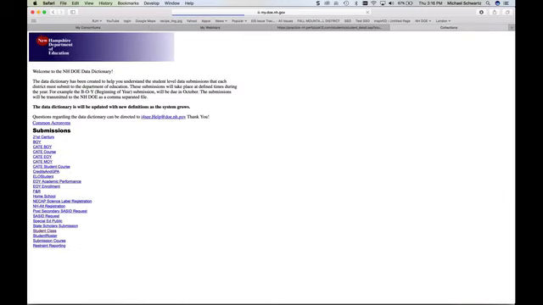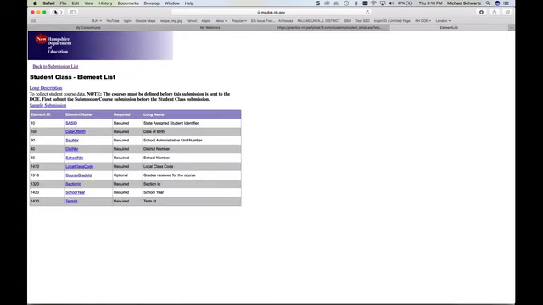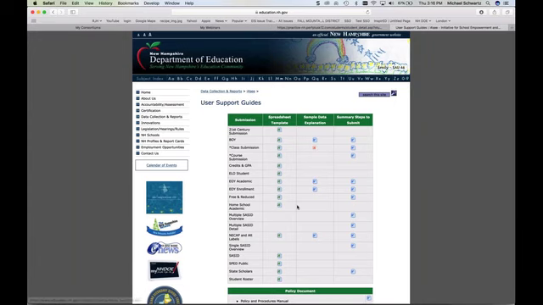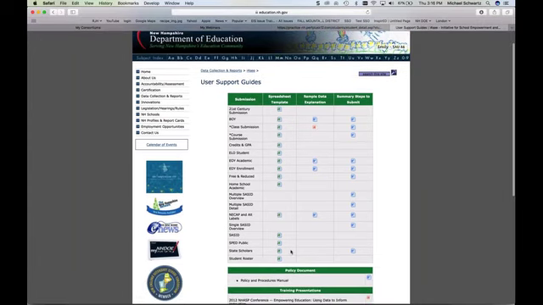And then on that same homepage, there are also some other support documents. If you go down here, there are some support guides that give you examples of the different submissions. So let's see if there's one class submission. So this is summary steps. This gives you the steps of how to submit it.